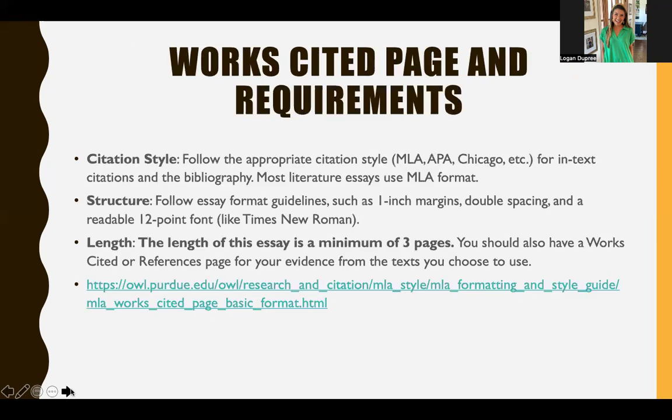And then, guys, just check your works cited page and requirements. Follow your MLA citation for your in-text citations, and then for your works cited list. Structure it appropriately. And then remember, the length is 3 pages. Some of you, I'm really concerned about your development and that you're not going to hit that 3 page mark. And just as a reminder, however much of the paper you are missing, that is the percentage of the paper that will be taken off straight from the get go. And that's before any deductions. So make sure that you have written a minimum of 3 pages and really develop those ideas.